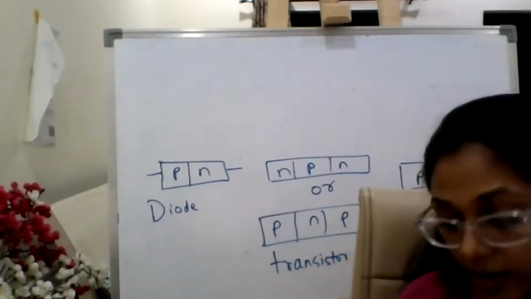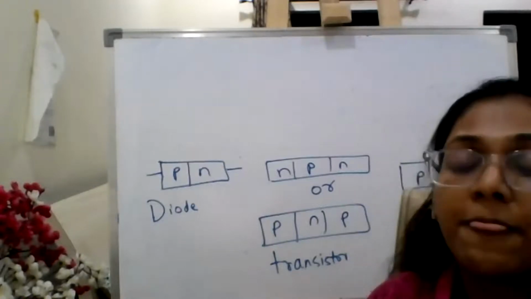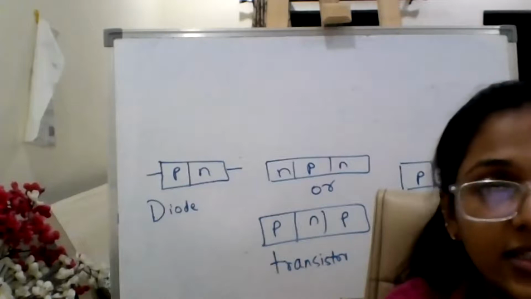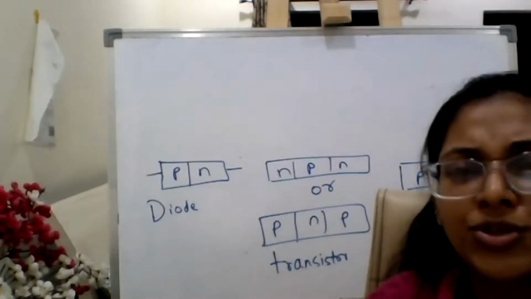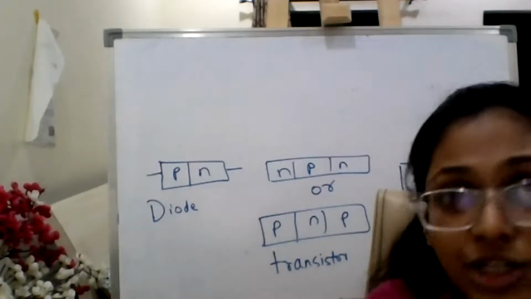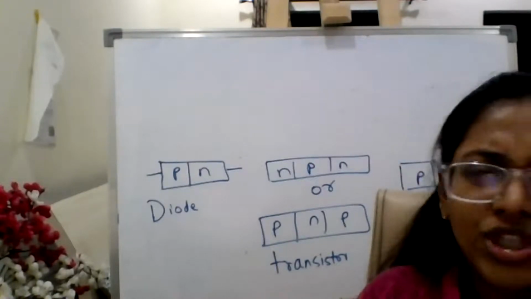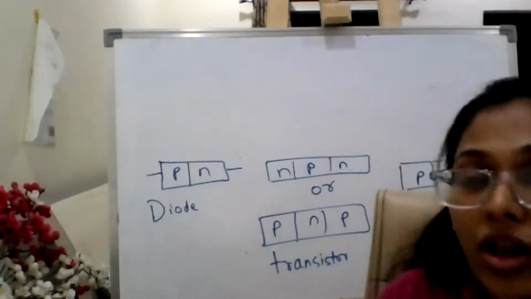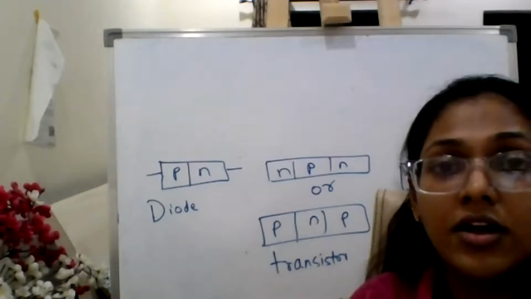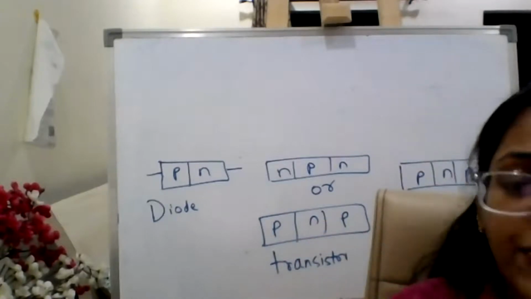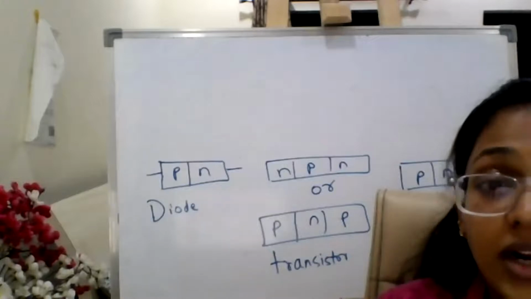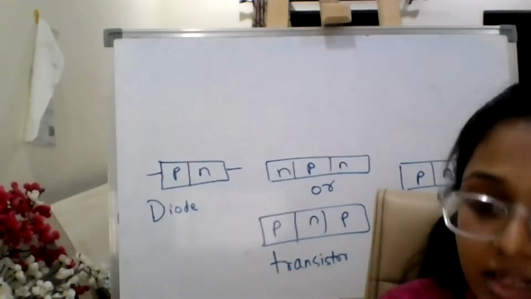Now in your syllabus for this year, most of this part, four-layer semiconductor devices, thyristors, is deleted. So it's going to be a very short video, and the structure is deleted, applications are deleted. So you just need to see the symbol, how it looks like, and just an overview you have to take of all the types of thyristors. Okay, so I will just share my screen and we will proceed with the study of thyristors.